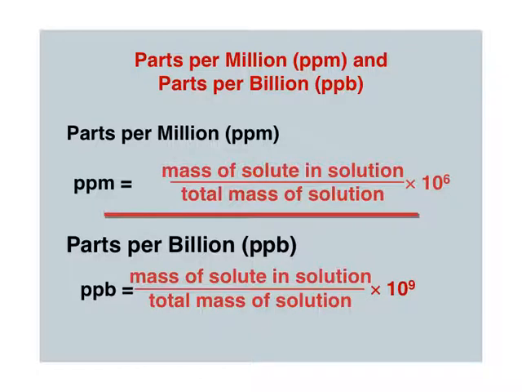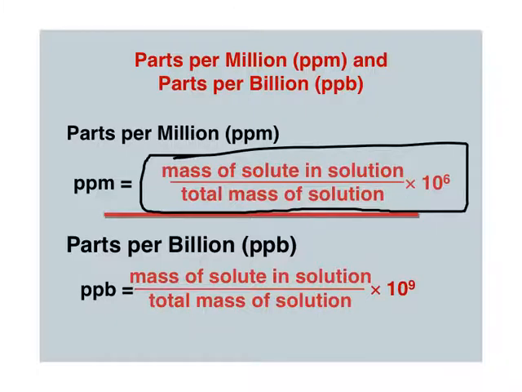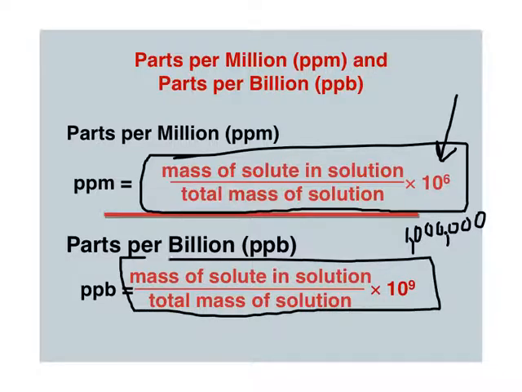Okay. Now, percent composition is pretty good, because that's something we can all understand. But these are two that you hear in the environmental realm more than anything. Parts per million and parts per billion. You need to copy this down. Parts per million is the mass of the solute over the total mass of the solution. So, just like we did, except now we're multiplying by a million, 10 to the sixth. Or, one with six zeros. Parts per billion is the same thing. Mass of the solute over the total mass times a billion. Or, one with nine zeros.